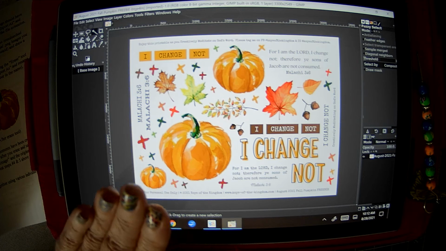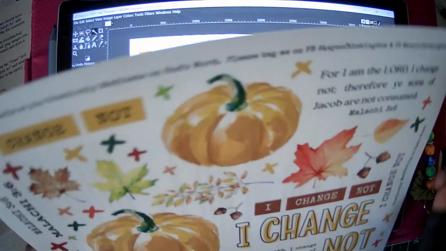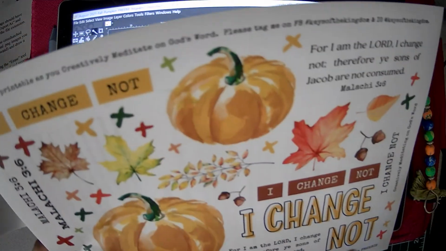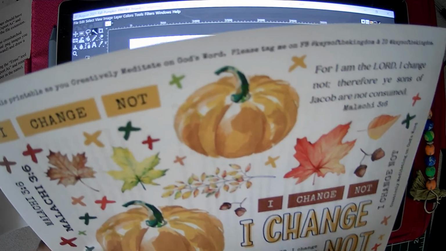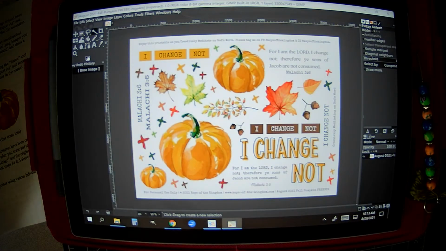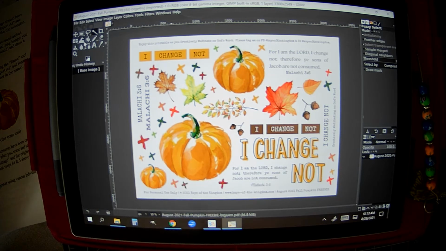This is a page that if I was going to journal, I would just print out the page like this. And I printed this on sticky back paper because that's my style. And then I would cut out what I wanted to use and I'd put it in my Bible or my journal. And I'm going to do this later. But for now, I want to take that same image and I want to do it digitally. So we're going to do what we did yesterday in GIMP 101. We're going to convert this whole page to a PNG.